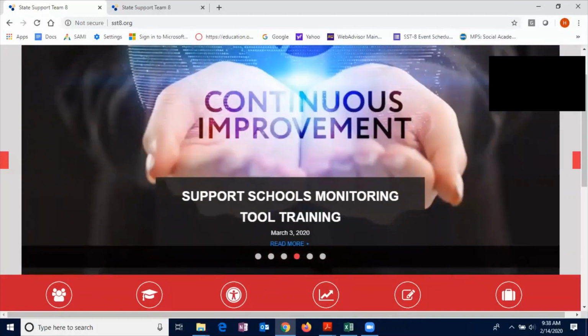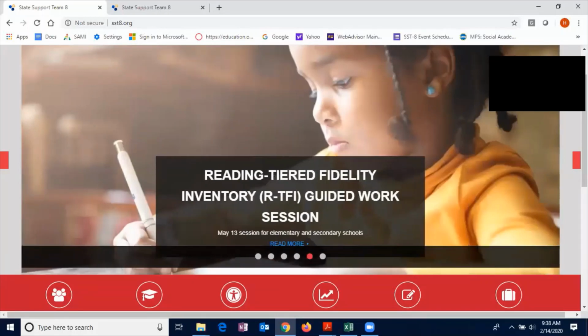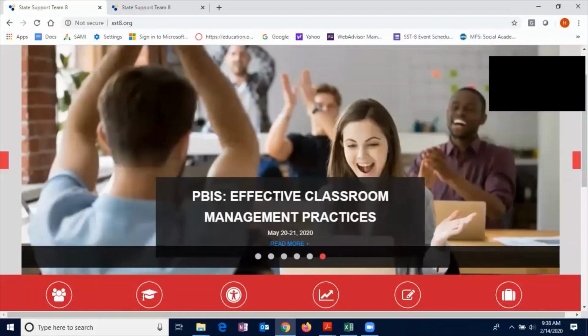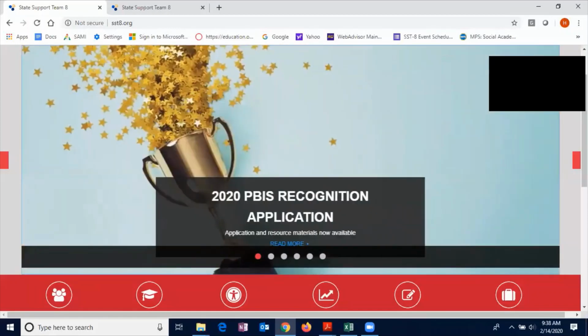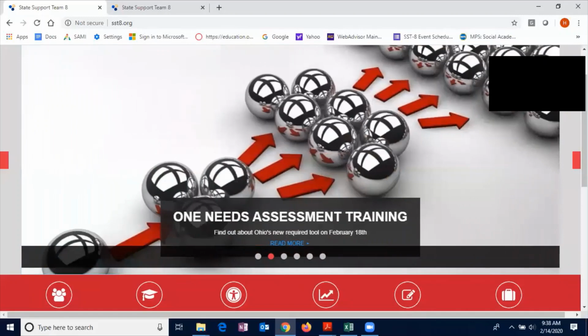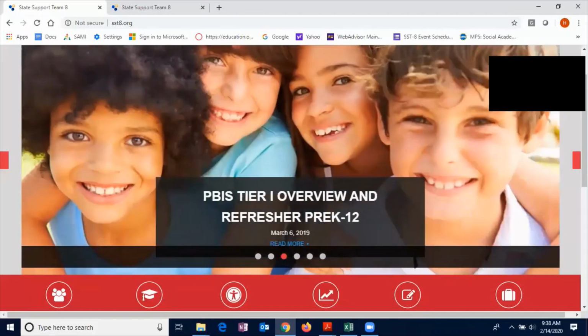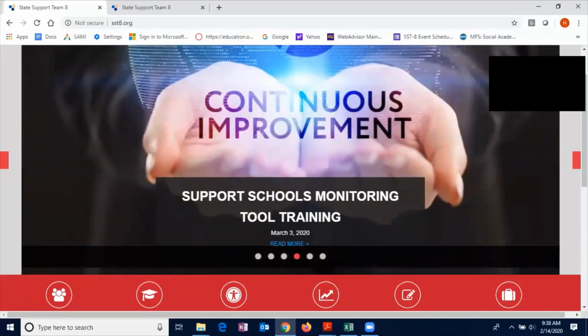The main reason is because there are some changes in the process, as well as we are anticipating a lot of people applying this year. So we want you to make sure that you have your evidence in by May 1st, 2020. That will be the cutoff date. So I'm going to walk you through where the documents are and what's going to be required this year.